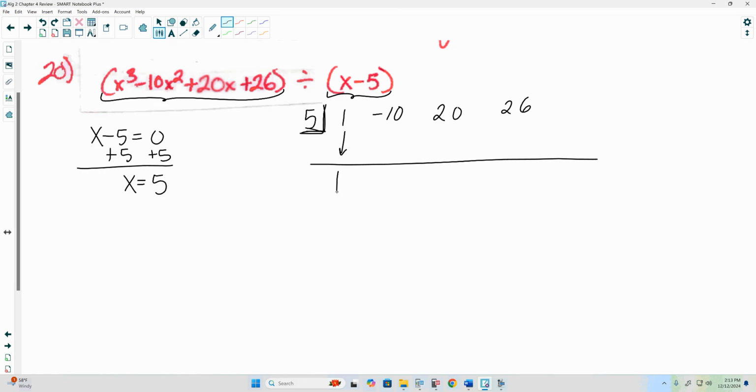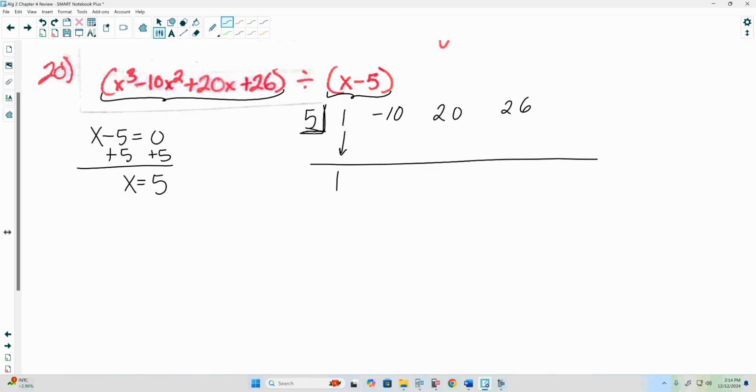If one of those is missing, we fill it in as 0. Or another way to remember is the number of numbers that we're going to have up there is one more than the degree. So since the degree is 3, we should have 4: 1, negative 10, 20, 26. We do have 4. So they're all there. Degree is the biggest exponent attached to a variable. 3, so we need 4 numbers. We good with how we set this up? All right, let's go through the process.